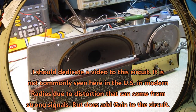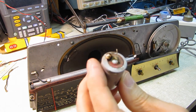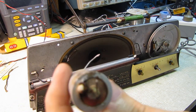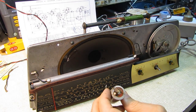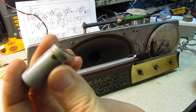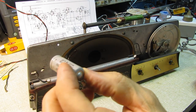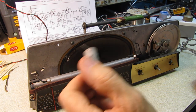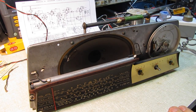All right, I've moved you over to the other side of the bench so I can get to the variac more easily. This is the condition of the filter cap I removed. And while I was in there, I did the 8 microfarad as well. Although I don't know where. Oh, it's over there. I haven't tested this yet. This one was probably okay. I don't see any signs of leakage yet, but it's old enough to warrant replacement, especially since its brother here is spilling its guts, so to speak.